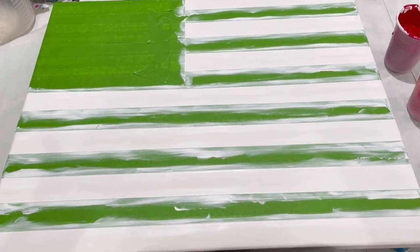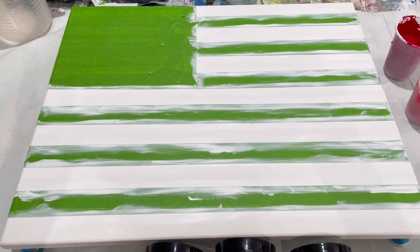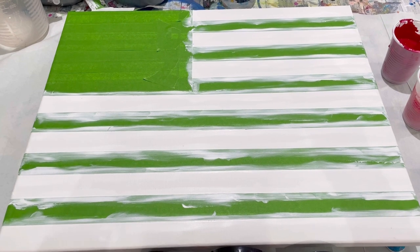Then I'm going to repeat exactly what I did before. I'm going to drizzle the paint on, torch it, and hope for some pretty cells again.